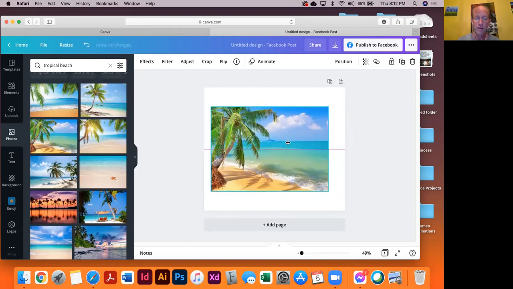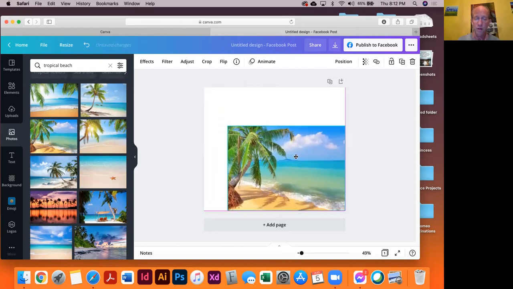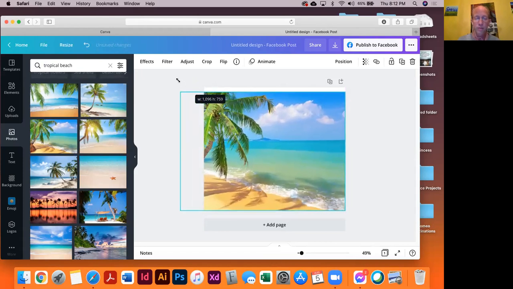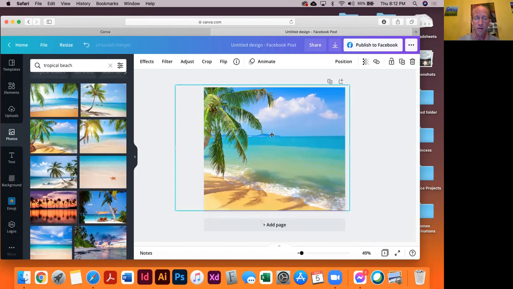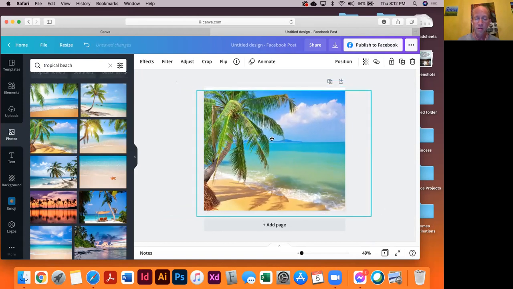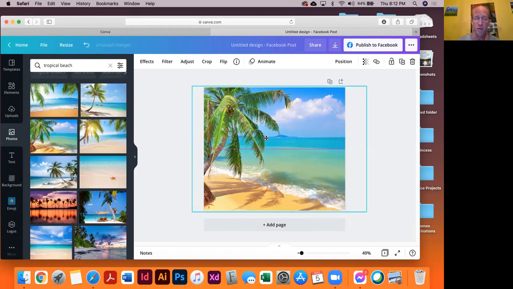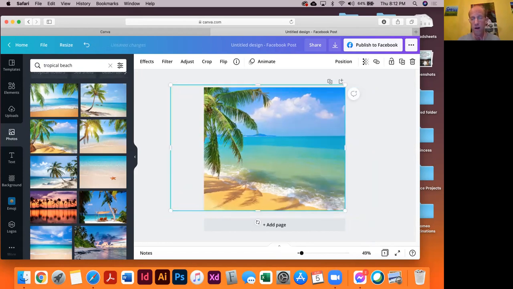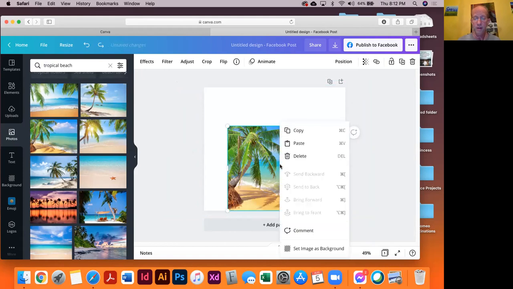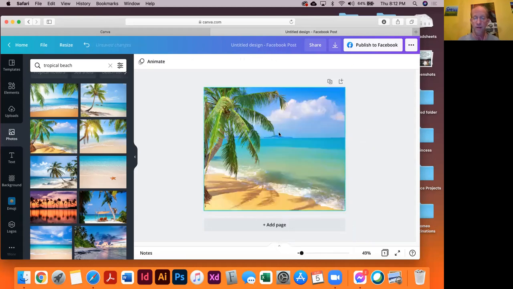I could take this, move it around with my cursor, click and drag one of these corner nodes to make it larger, and just move it around, so I get a little bit of that ocean and a little bit of that palm tree. Or I can just right click, and right here at the bottom is a command called set image as background, and that automatically does it for you.